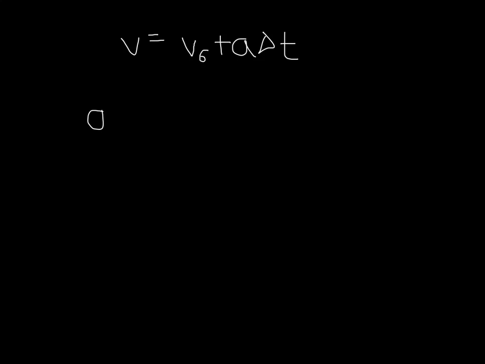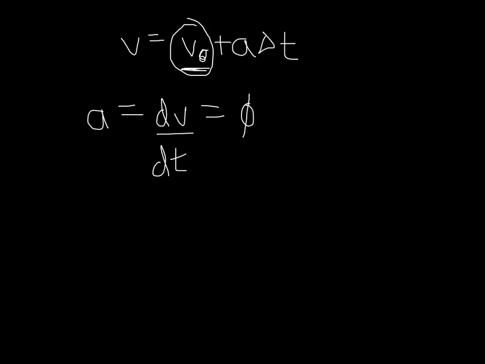Well, if I want to know acceleration, acceleration is equal to dv dt. So I take the derivative of this with respect to time. v0, what's the derivative of v0 with respect to t? I see no t's in this entire variable, not multiplying by any t's, so that is a 0. As far as my derivative is concerned, v0 is constant, plus.